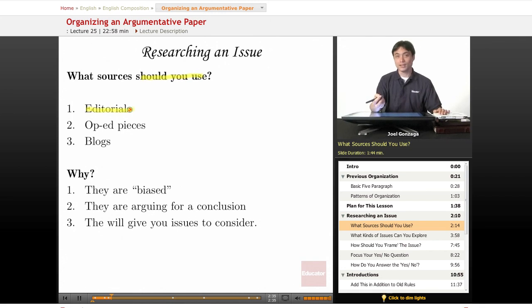Find those editorials. An editorial is by definition somebody giving you their opinion. And you also need to read those op-ed pieces. Those are similar to editorials. Maybe they're a little bit less fire and brimstone kind of speaking, but they're important too. Find a credible blog. Now, you know that blogs are never quality checked, but they are popular and well read. So find a blog that's getting a lot of responses and that a lot of people are debating about the content of the blog itself. There's all kinds out there, and you can find them on any subject.